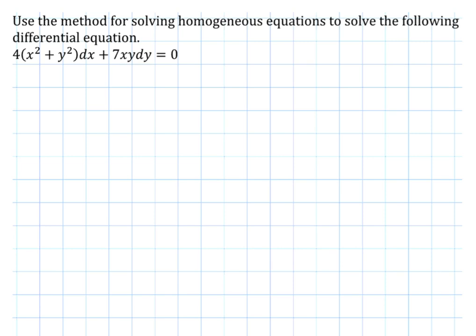Solving homogeneous equation. For a homogeneous equation, we're going to substitute y equal to ux. First, the reason we know that this is a homogeneous equation is because we have x squared of degree 2, y squared degree 2, and x times y, degree 1 times degree 1, so this is also degree 2. All of them have the same degree, therefore homogeneous. So what we do now is just substitute y equal u times x.